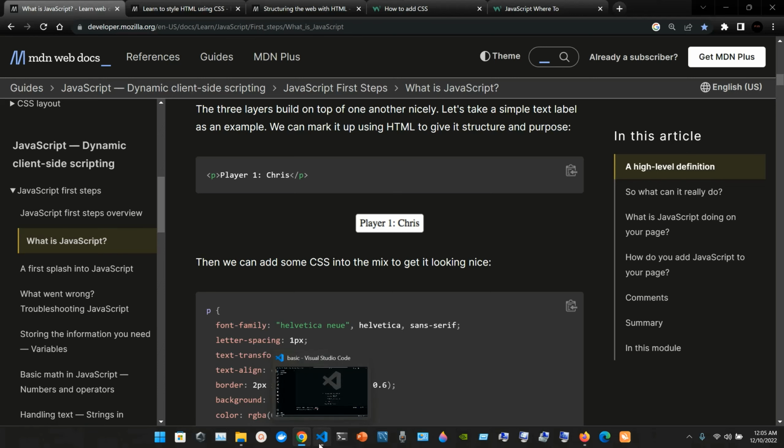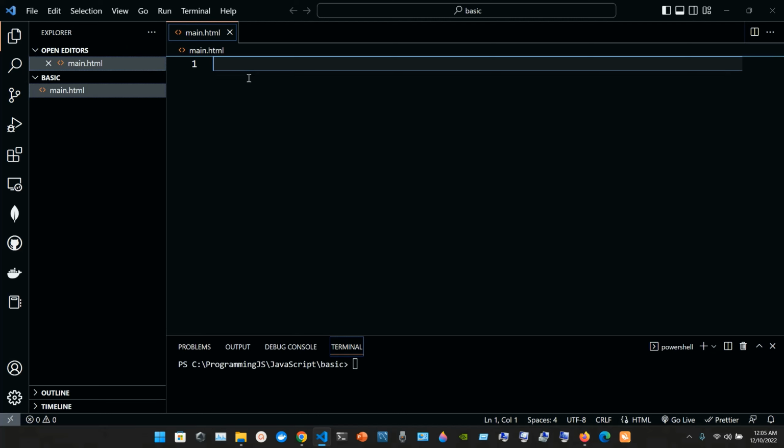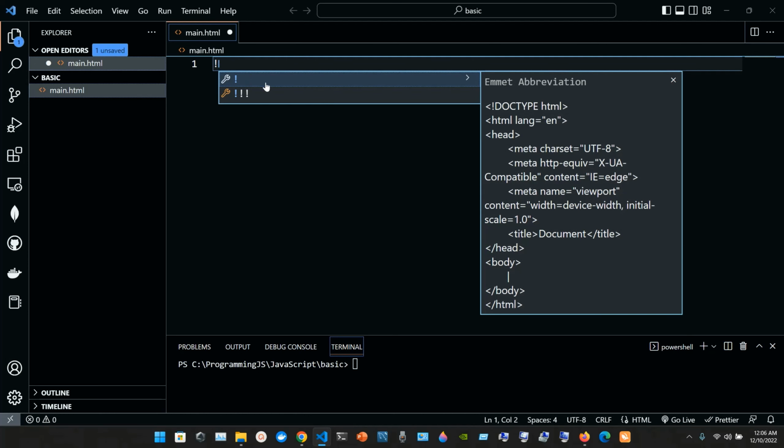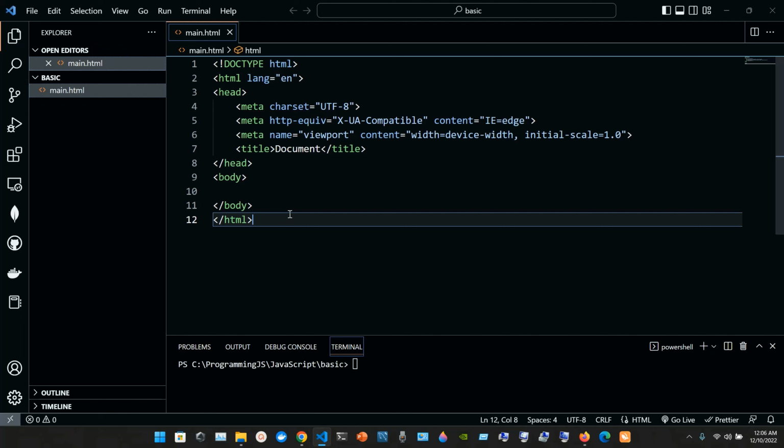So we're going to create an HTML file inside basic. This is our folder. We're going to create a new file, so we press here, new file. We're going to name it main.html, where we're using Windows. So what I do is type an exclamation mark, and then you press this exclamation sign here, not this one but the first one. You just press it, or you just press enter, and you can click save. So you save it right now.